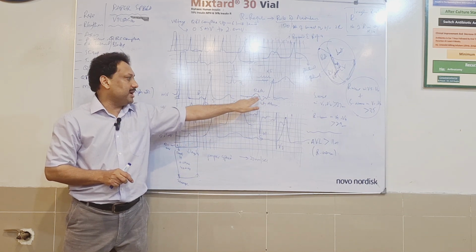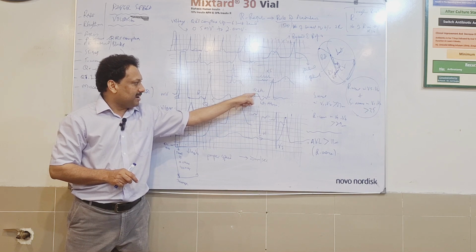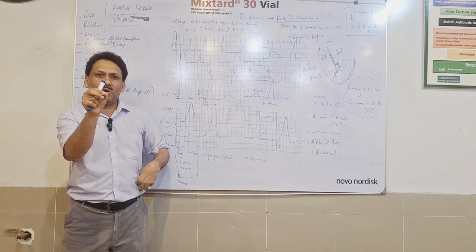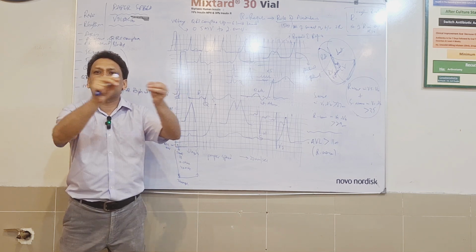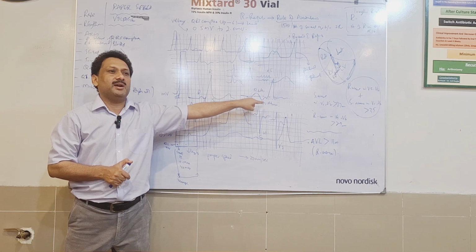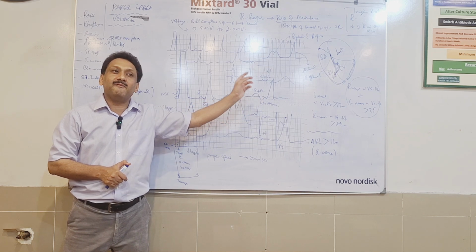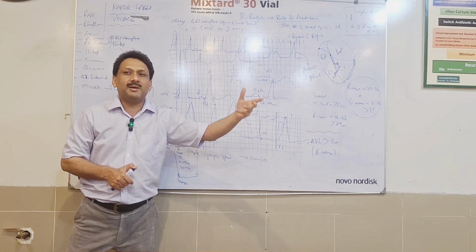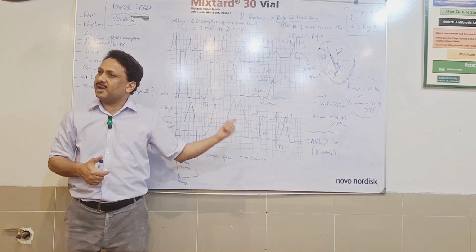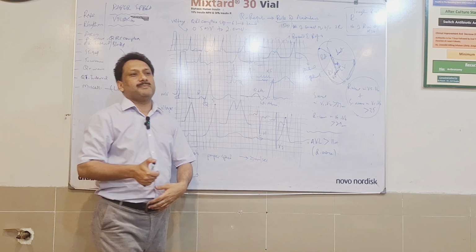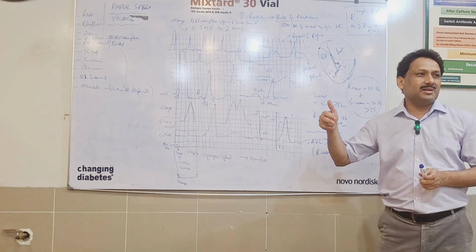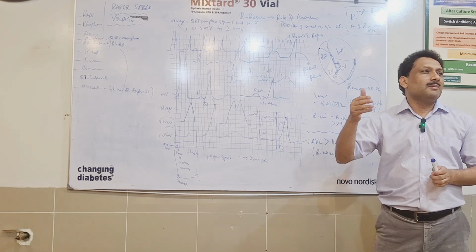The criteria goes the same way in both situations. If that component which is above the baseline, the first one, is more than one small box peak or more height, or more than one small box breadth, this is known as right atrial hypertrophy. And same way, if the lower component, the second component is more than 1 mm deep, 1 mm mean 1 small square, or more than 1 mm breadth, this is again abnormal, and this would represent left atrial hypertrophy. So please remember, this is how you see P wave, you see the hypertrophy of the P wave, you see P pulmonale and M mitral.